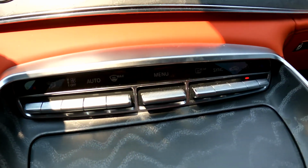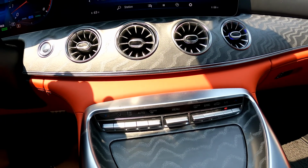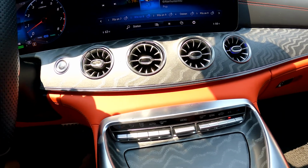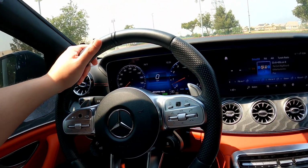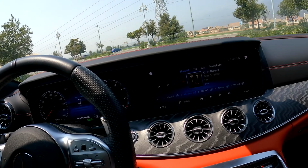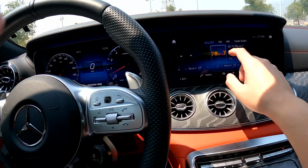Now, for those of you who don't like to click through screens, there are buttons down here, which is great. And not every car offers that, mainly Tesla. Some of the Porsches now are completely buttonless in some ways, and a lot of things are steering away from buttons, but Mercedes seems to really have it together with the buttons, because people still want buttons, I think.